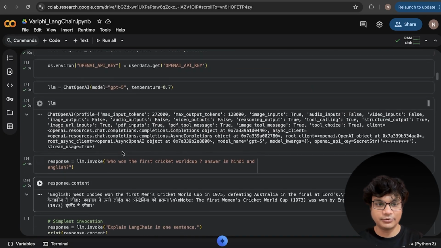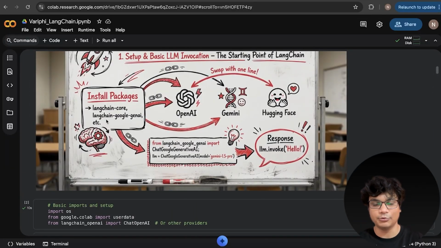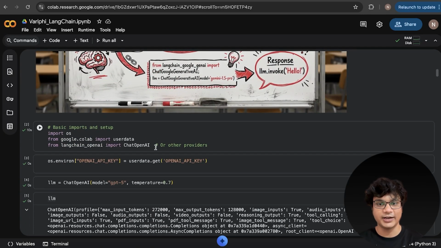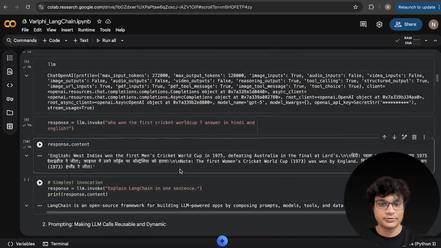So these things you have understood, right? The first one is the basic imports of the LLM and how a user can communicate with your large language model. Again, I'm not giving any prompt or anything. This is just a basic import of connecting the user to the large language model through a development environment, via the LangChain framework. That's it.